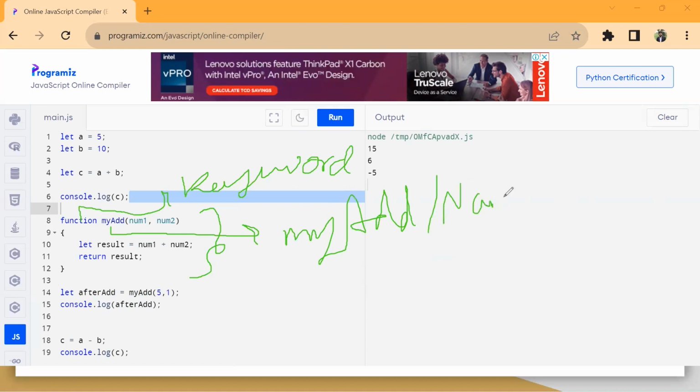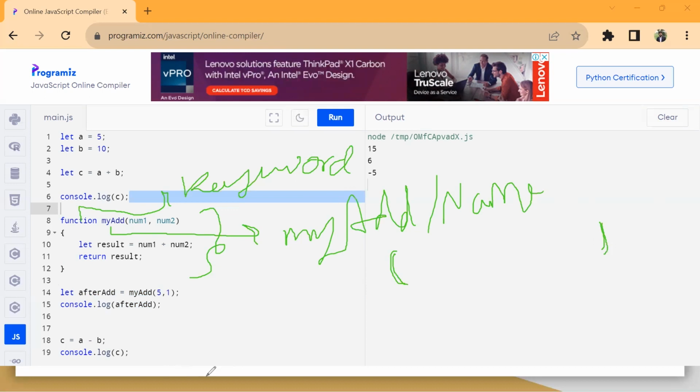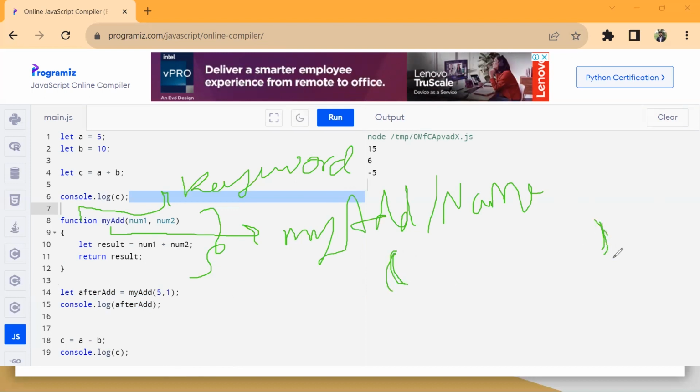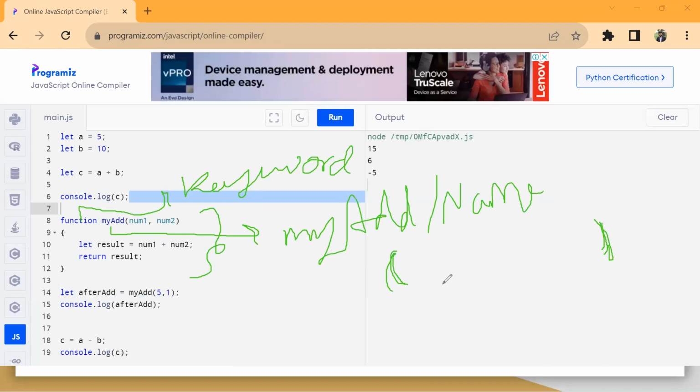This is called the name. Then after that, we have to define parentheses. If you don't write parentheses, the computer won't think this is a function. It gets confused actually, so it's always preferred to write the parentheses. Inside parentheses, you may or may not give the parameters.